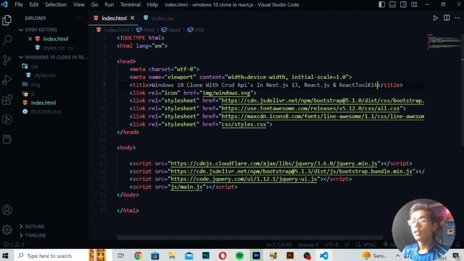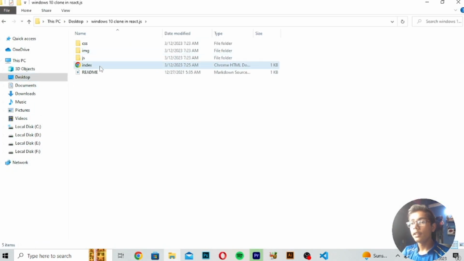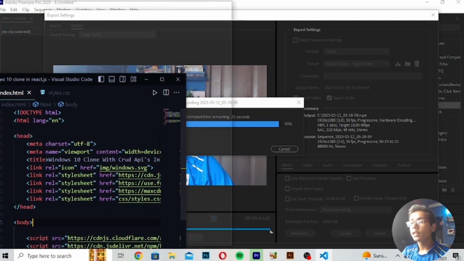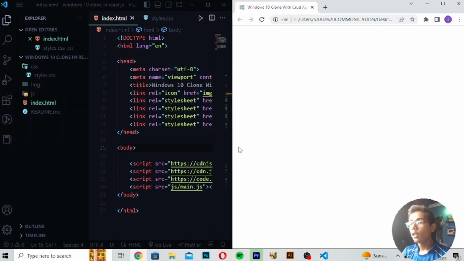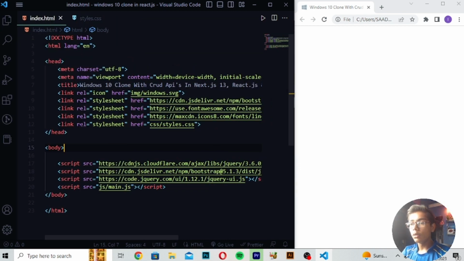Save this thing. Then I will now be opening it in my default Google Chrome browser. So here I will now be moving to my desktop. This is my file here, and this is my Google Chrome browser. You can see it's totally empty. So I will now just do it side by side. After doing it like this, here I will now make this coding side bigger. After making this side bigger, you have to press Ctrl B to close the side panel.